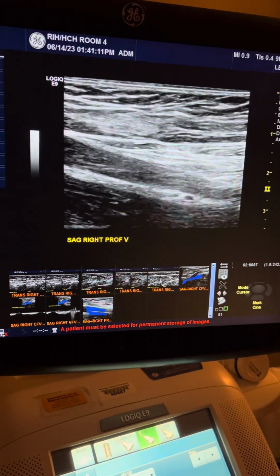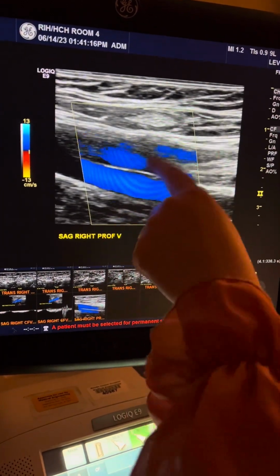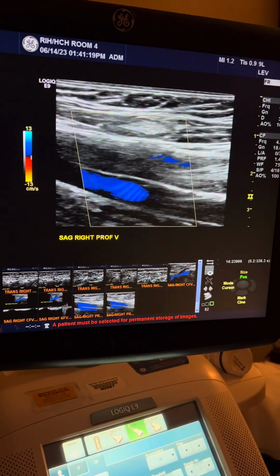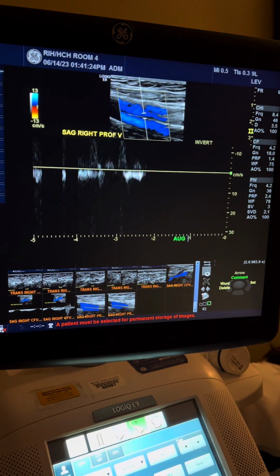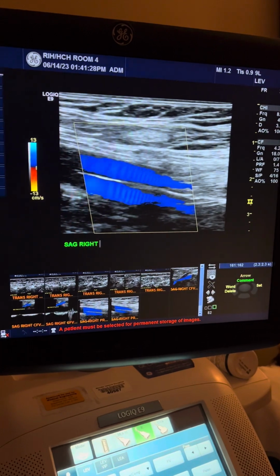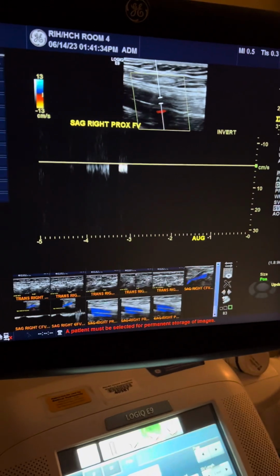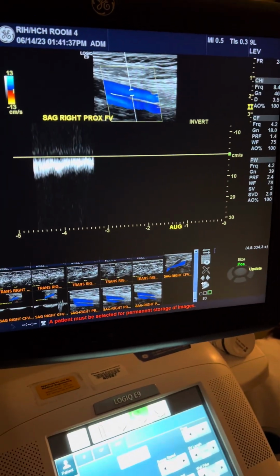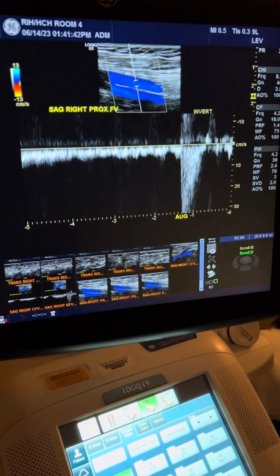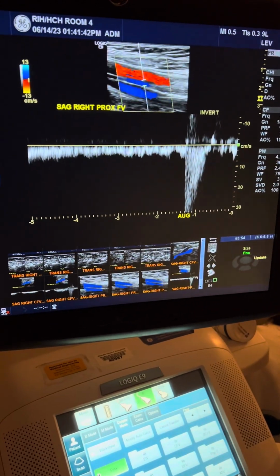Now I'm just going to move a little bit down, not much, because although this is profunda right here, this is my femoral vein. So I don't really have to go far at all to get that color picture. We want prox femoral vein. Then we're gonna do spectral. And when we're augmenting, we always augment inferior to where our probe is, because that's how we're really gonna push that blood up through those veins.